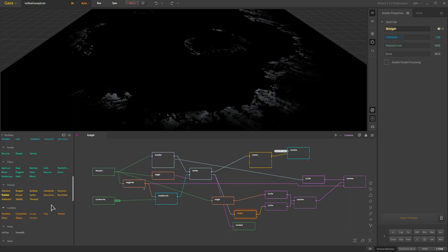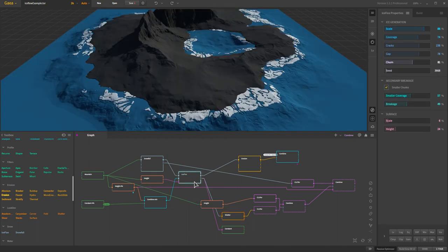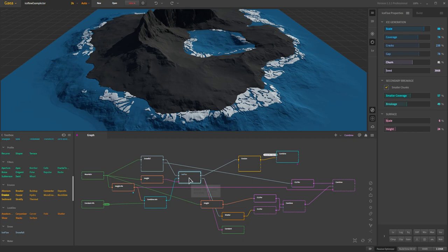And there's other ways that you can break it up, of course. So anything that you can do with, you know, all this stuff here, you can perform on this. And because it's just black and white information, rather than just using the IceFlow node, you can always go ahead and take that information, and then you can use it for masking color. You can also use it for adding height information to the surface, which is what the IceFlow node is doing. So really all you need it for is just the generation of this, and then you just process that information however you want, so that you can have maybe a bit more breakup or depth or whatever, but it gives you that initial shape.